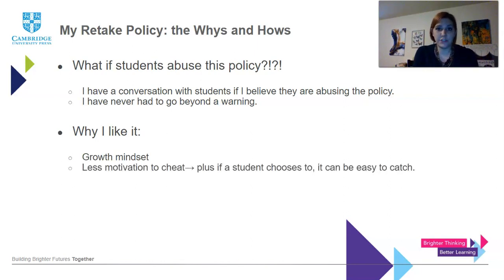There's also less motivation to cheat. I tell students, I understand that sometimes you're really worried you might not get a good grade, especially if you totally forgot to study or if you don't feel particularly confident. I understand how tempting it can be to look off of a neighbor. I remember being a kid. I understand. But if you make that choice, it's got to be a 0.